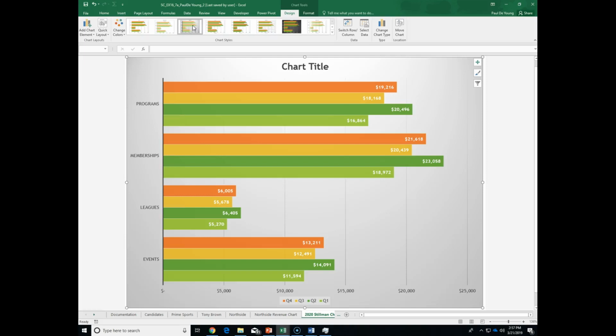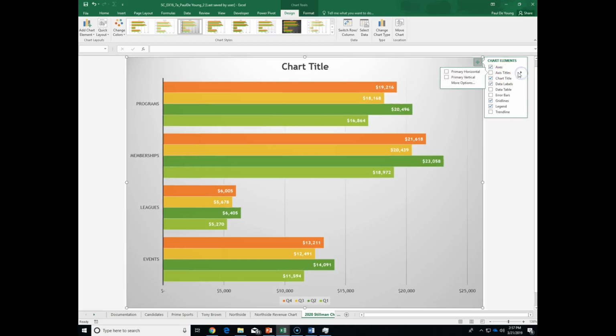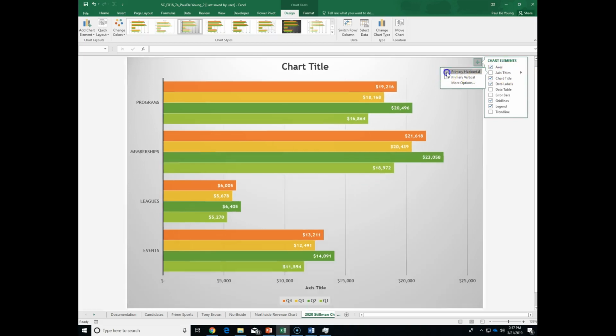And then we're going to add a primary horizontal axis. So on the PC, there's that little green plus sign. I click on that, and I'm going to choose Axis Titles and click on Primary Horizontal. So see, that's been added down here. And they want this to be sales, so I'm going to type in sales. That's right. We're just using the primary horizontal this time.